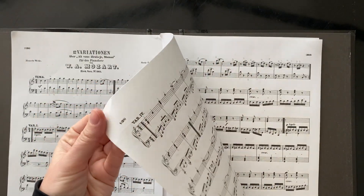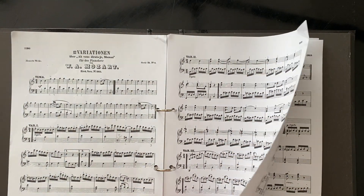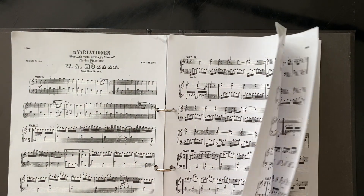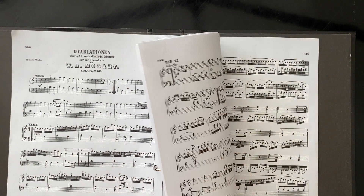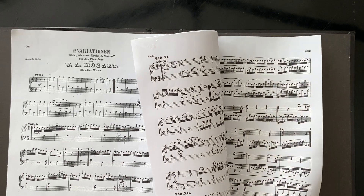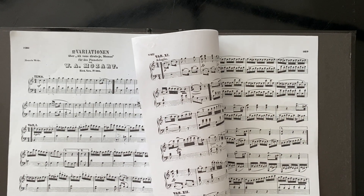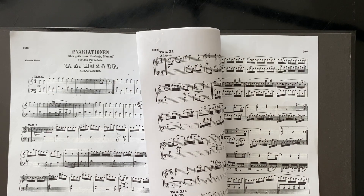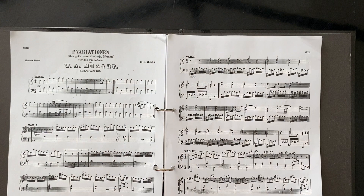I hope that's been helpful. Do check the rules and regulations carefully. Ideally, always purchase the new book because it's so satisfying to have a lovely repertoire - a library of your own books and music. But when you can't, or a singer has handed you music from their purchased copy that you can play from, then you can organise it like this. I hope that's helpful and have fun.